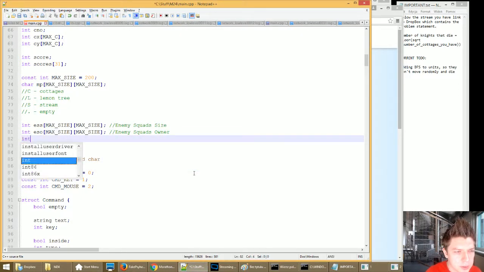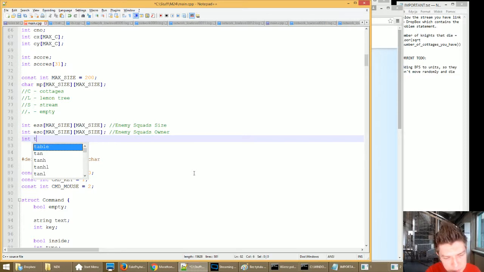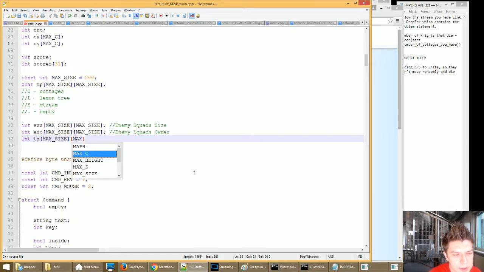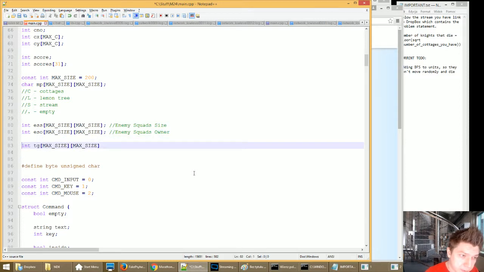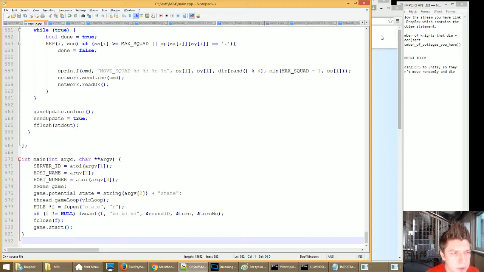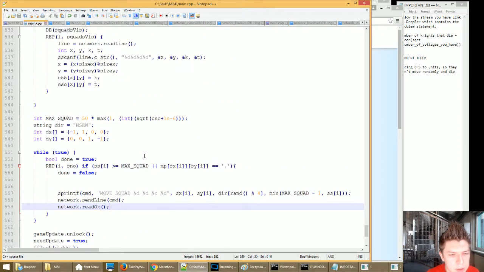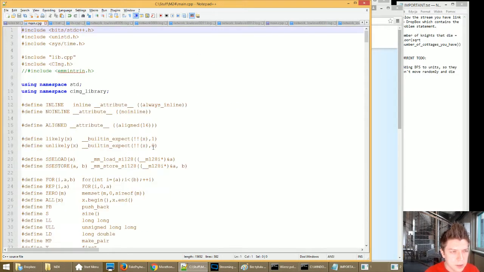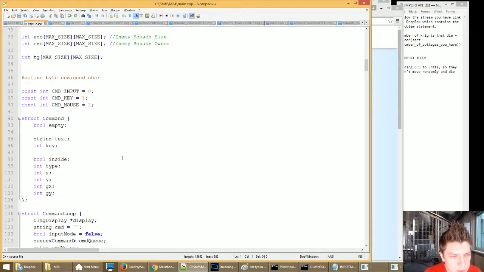So another global variable, which essentially I will use to tell if the interesting target was already chosen. Okay. So that's one thing.